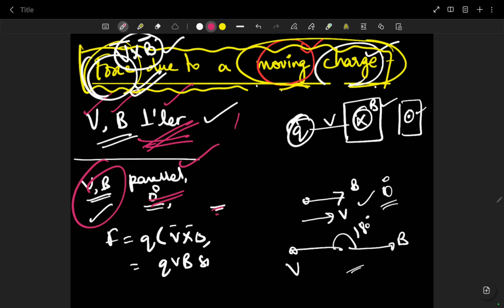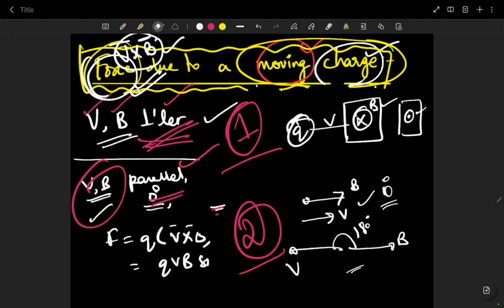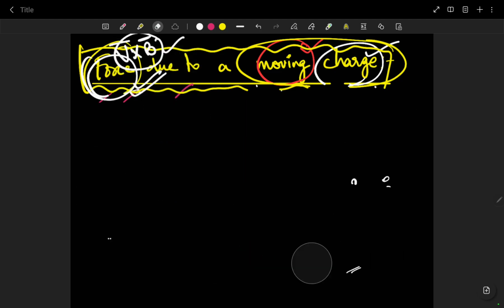I'm going to count this as case 1, and this as case 2, and then start the next explanation. So after understanding these two, now you know that in the first case the path is going to be circular but not uniform. In the second case, it is straight, right? Because the force itself is zero, due to which there is no disturbance. It keeps on moving, the charge over here, right?